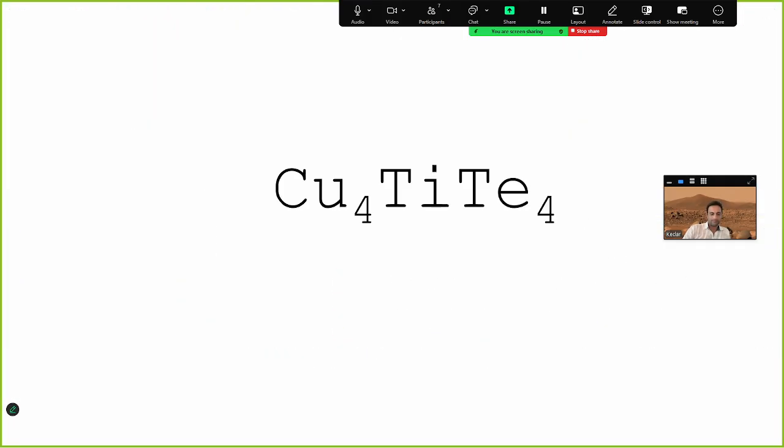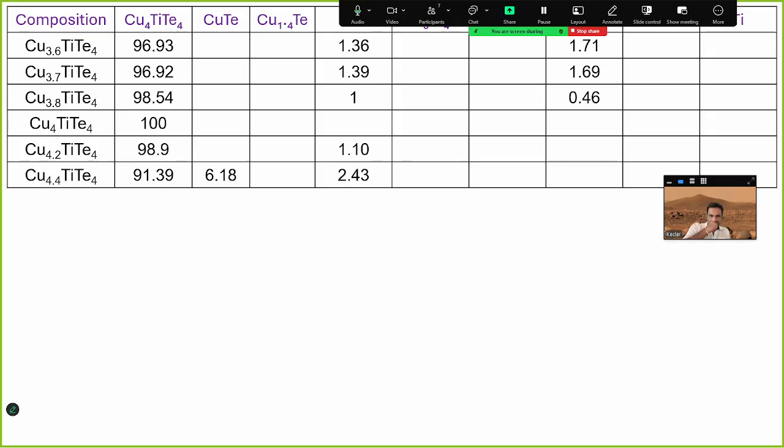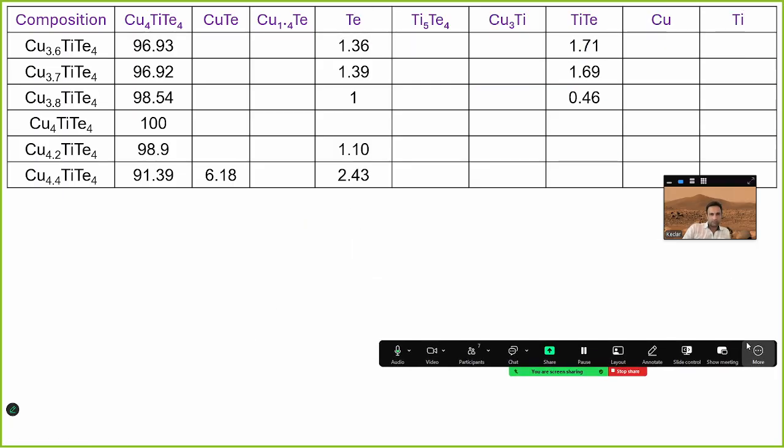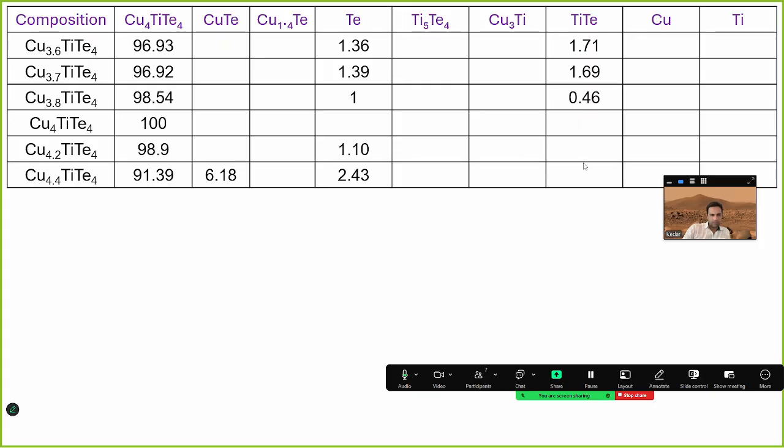Okay, go ahead. Now about my compound. So actually, I refined all the compositions. If I increase or decrease the copper concentration, there are a few other minor impurity phases. So how relevant are the trends in electrical conductivity and thermal conductivity? This is maybe due to the impurity also coming in, right? Of course.